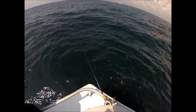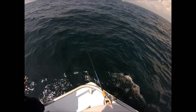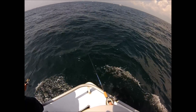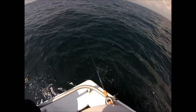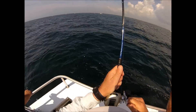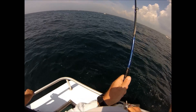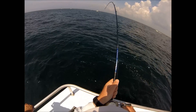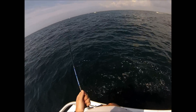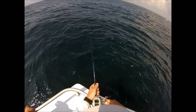On the hook one foot above the bucktail is a Gulp 5-inch swimming mullet, but on the jig itself is a strip of meat about 6 to 7 inches. That can be anything — bluefish strips, sea robin, or the fin strips from the side of a fluke when you fillet it. In New York waters, if you use those fin strips from a fluke, you need to keep the carcass on board in case the DEC checks, to verify those strips came from a legal size fluke.